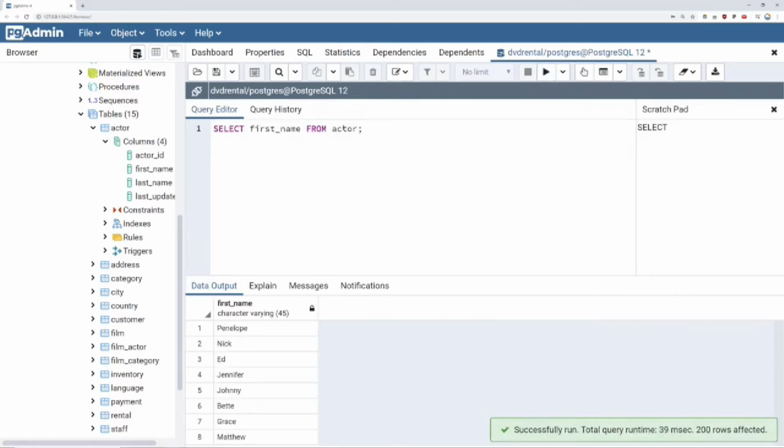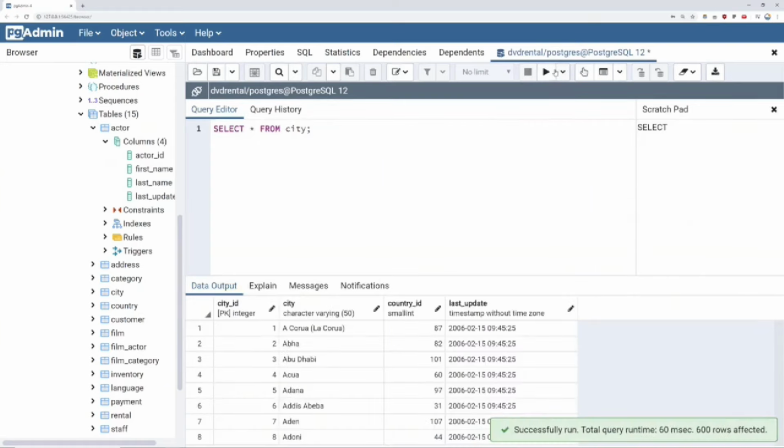All right. And then if I wanted to, I could run this and edit it in any way I want. So I can just double click here and start editing for another table. Maybe I want all the columns from another table. Let's say select everything from city, semicolon, hit F5, which is essentially a refresh for running this. And we can see here city ID, city, country ID, last update. Okay, so those are the very basics of the select statements. Coming up next, we're going to have just a few challenges to make sure you understood all this. I'll see you at the next lecture.